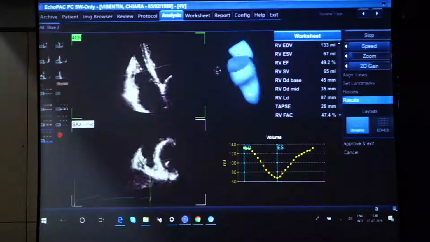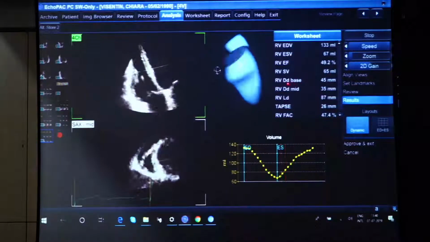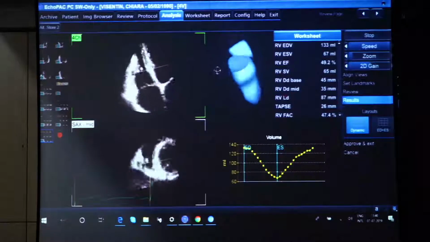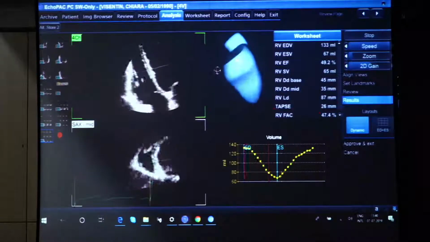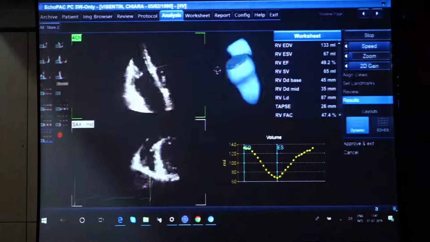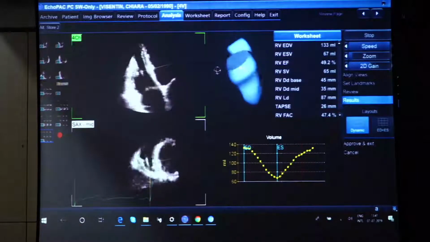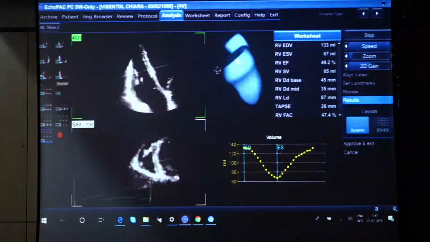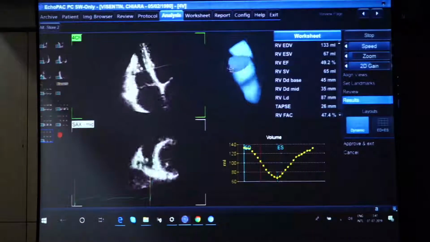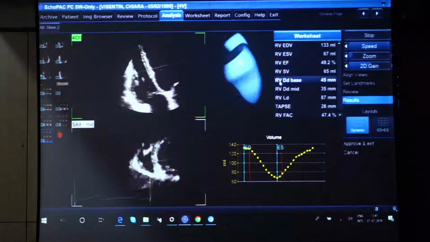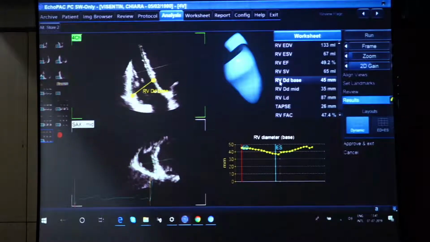Then we have the diameters taken at the base and at the mid-level, the length of the right ventricle, the TAPSE, and the fractional area change. Once again, if you want to see how those measurements have been taken, just click on one of them, and this will be shown in the data set.